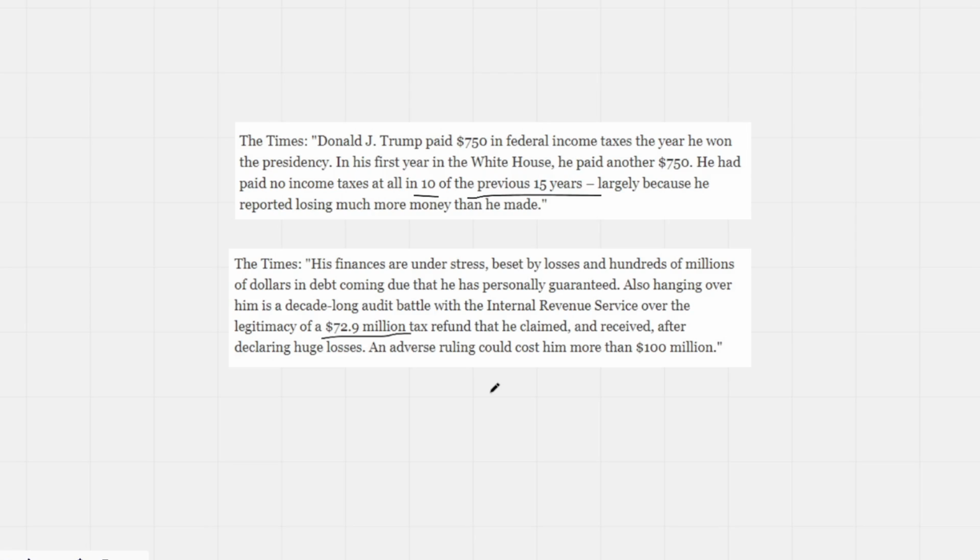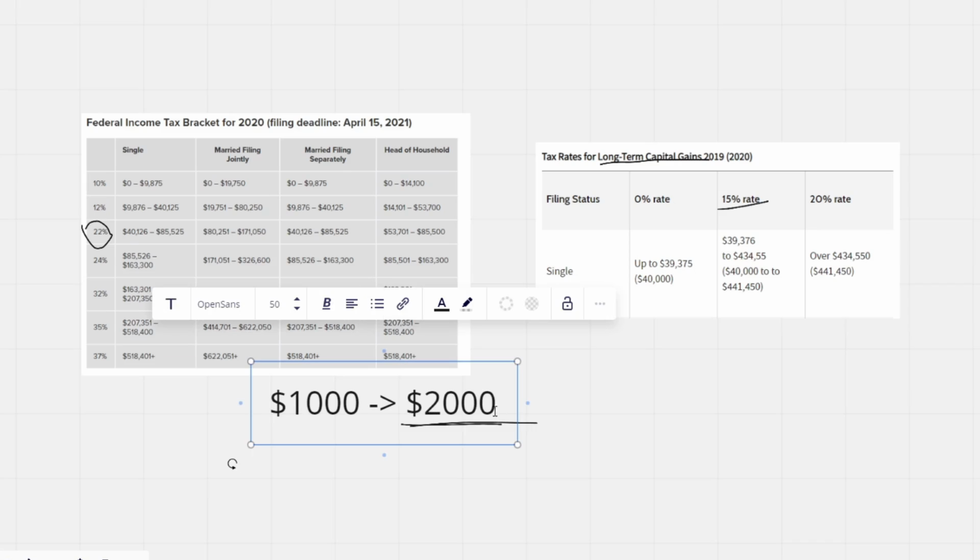And the idea is simple. If you lose money on your investments, you can deduct your losses from your taxable income. And the idea is basically the opposite of what we talked about before. Going back to our example, let's say instead of making $1,000 on your investment, let's say you lost $300, and now your account is worth $700. Then you have the opposite of capital gains, which are capital losses. And you can deduct the losses from your taxable income.